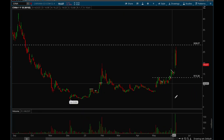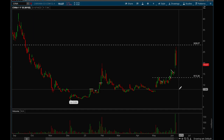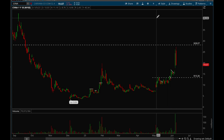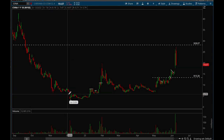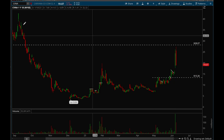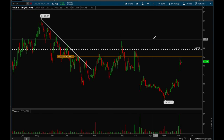Carvana had a huge move last Thursday with about 175 million in volume, which is insane. It already moved from three dollars to around 26 on Thursday. It has a lot of short interest, so this one can continue squeezing higher. It's definitely on the radar, and if I can find a good risk-reward entry point, it's definitely a name to watch for a squeeze.